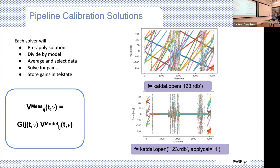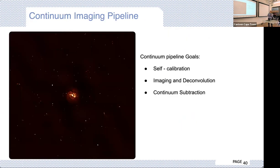The other thing about the calibration pipeline, sorry, I should have mentioned, is that it's running basically while the observation proceeds. So we buffer up data as it comes in and calibrate it on a chunk by chunk basis. And roughly 10 to 15 minutes after the observation is done, you're done with calibration. And we can start straight away with imaging. And this is a fairly unusual system. Not many other telescopes do it like this. So it's specific to MeerKAT.